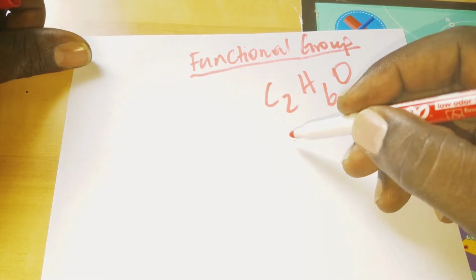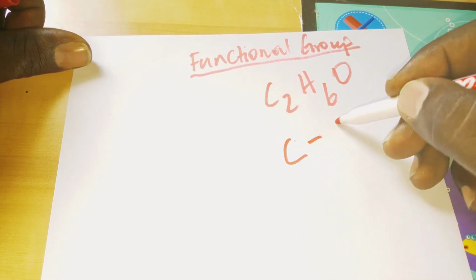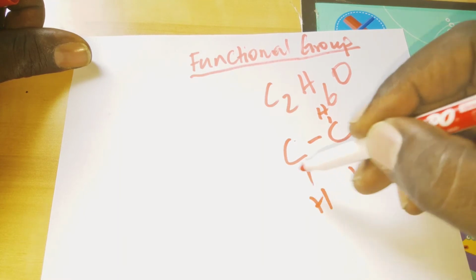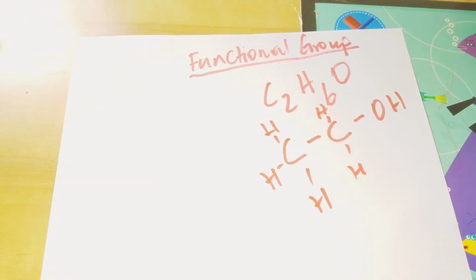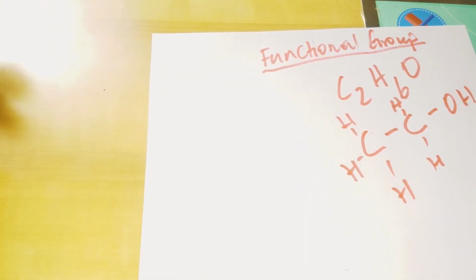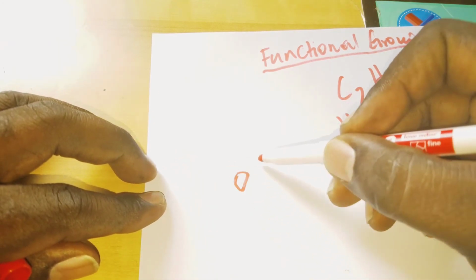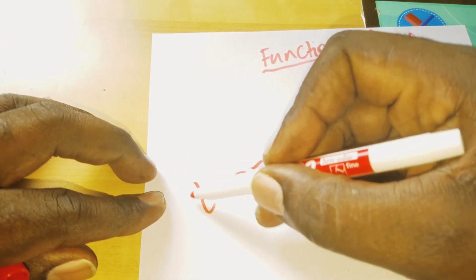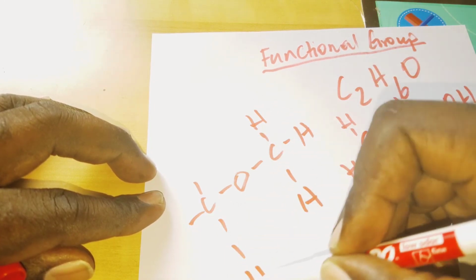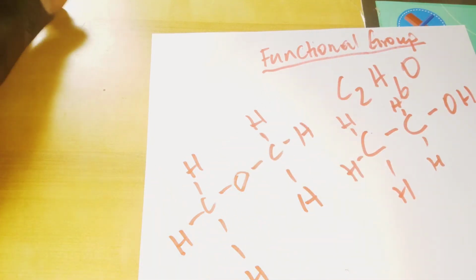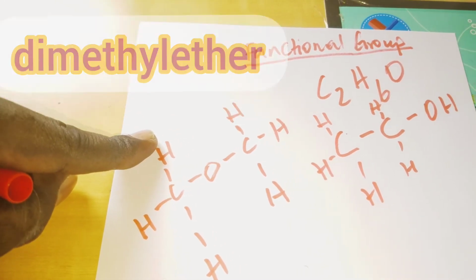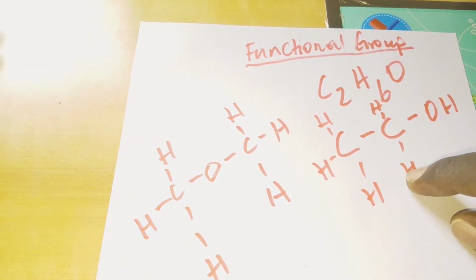So I'm going to now draw a structure to represent this C2H6O. I could actually draw an alcohol, a 2-carbon alcohol, like this. There you go. So that's an alcohol. But then, you have 2 different functional groups. I could drop something in there and put C there, hydrogens. There you go. This over here is an ether. This is dimethyl ether. Okay, and this right here is ethanol.